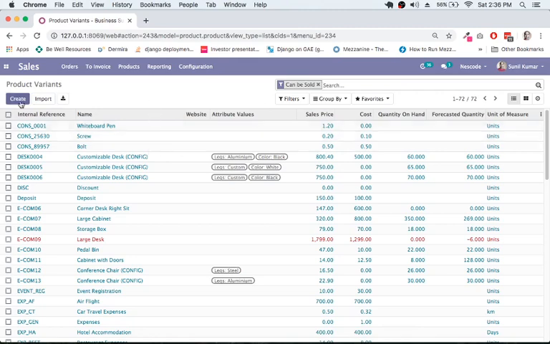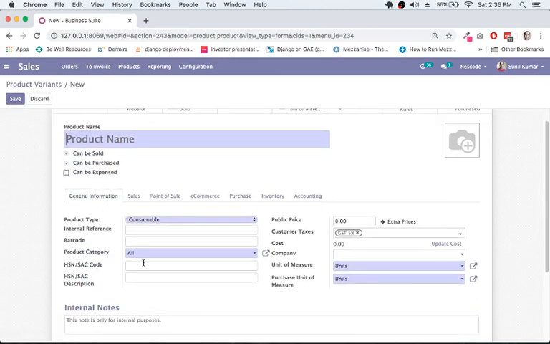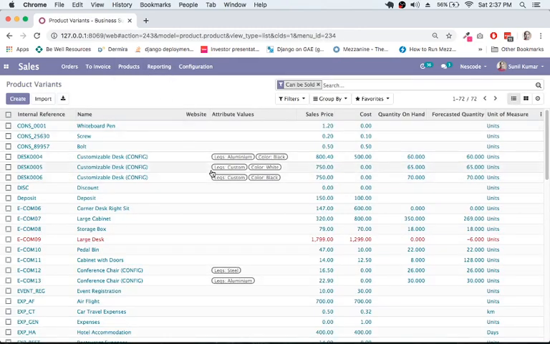How you can configure it easily is, if you go and click on product variants, here you can have all the product details and put them inside the specific product. Coming back to the product variant, again you will have multiple columns here, and like I mentioned, it can be customizable.